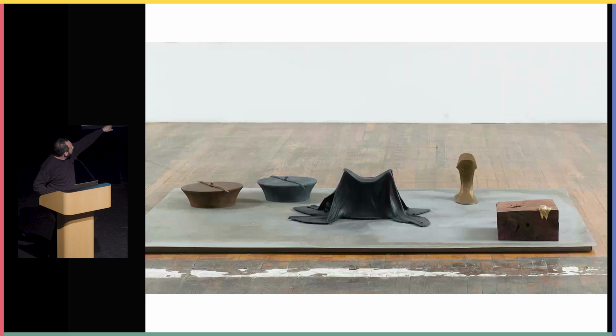So this kind of more brass-like thing is a headrest that I carved, and then I used that carving with a kind of fabric over it and cast that. That was insane to make. That was like 13, 14 molds or parts, and it took me four times to do it. So I got it right on the fourth.